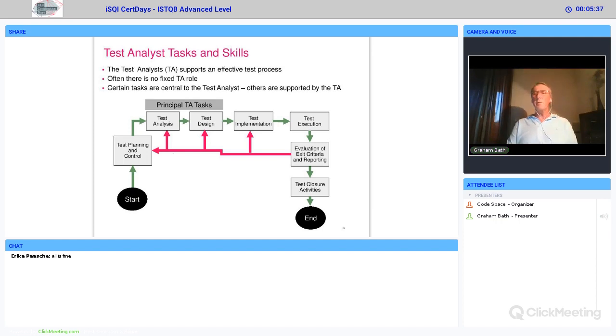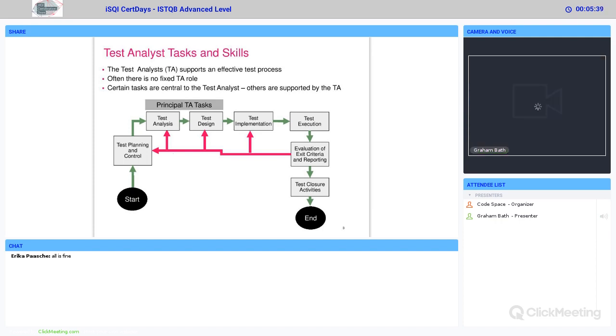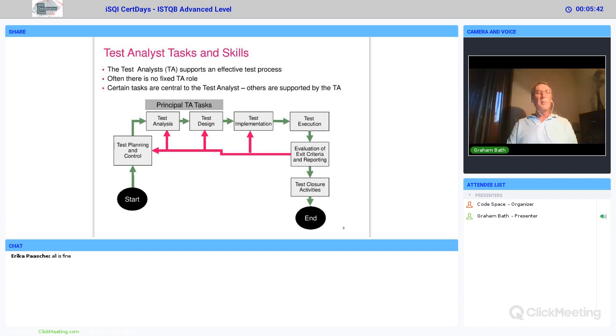And some of you that are up on these things will immediately realize that this diagram is not the same as in the foundation level.